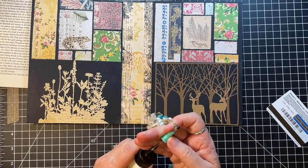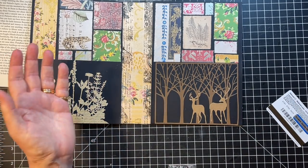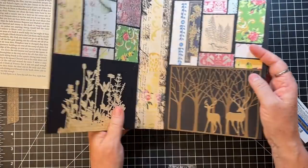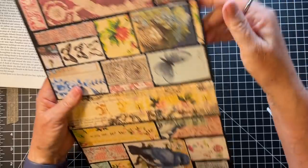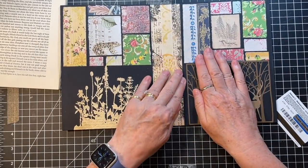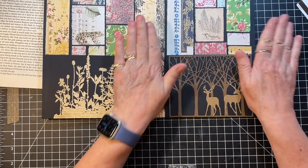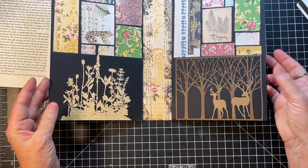Then types of journals — there's my usual one-signature journal with a fabric cover or a paper cover. There's this one, which is probably going to be three signatures. There's our inside — isn't that fun? Do you want an eclectic journal like this with all sorts of different papers and ideas? That will be quickest for me to put together because I have so much ephemera made ahead.